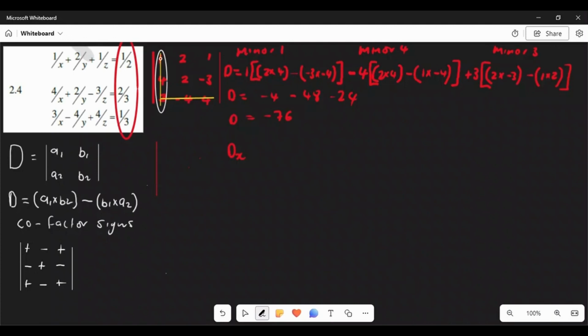Instead of writing the original 1, 4, and 3, you're gonna write 1 over 2, since this is for the first answer. Then you're gonna write 3, on the first column you're gonna write 2 over 3, and then you're gonna write 1 over 3, because these are the answers here. So since we're looking for dx, they must come to the first column, because the first column has x, x, x, x. Right, then you continue, you write the second column as it is with their values there.